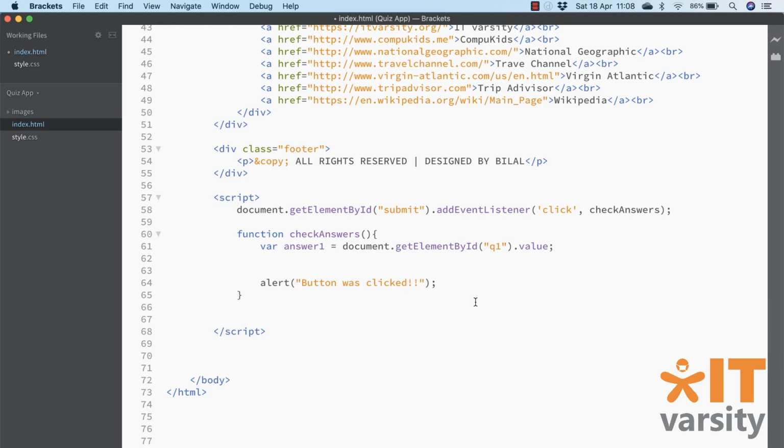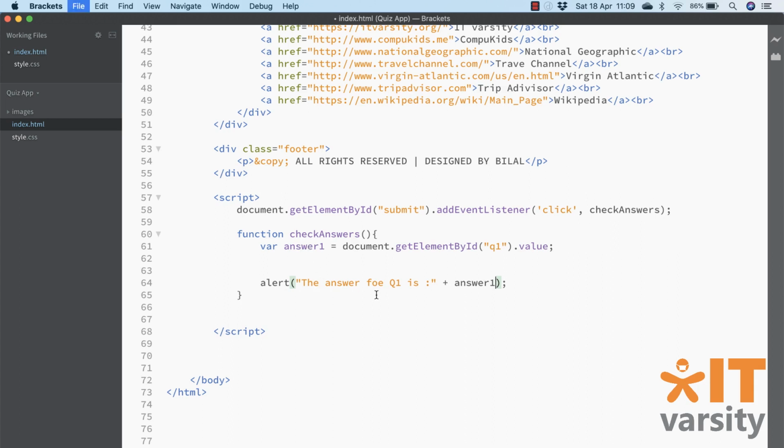Putting this in simple English, get whatever value is stored inside Q1 and put it into this variable here, answer1. Simple. Now the next thing we're going to do is change this alert box. The answer for Q1 is, and then we put in a plus and we type in answer1. So basically this alert box will now output this text plus whatever value is stored inside answer1.